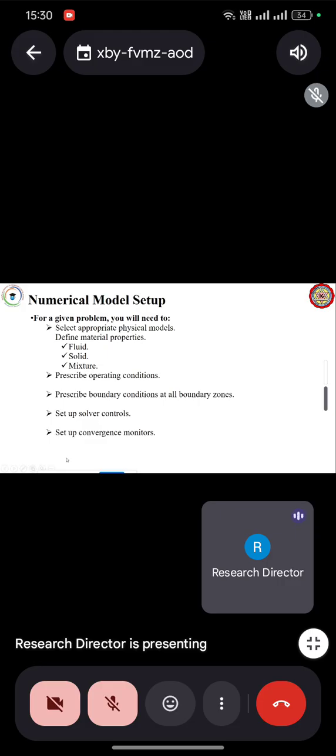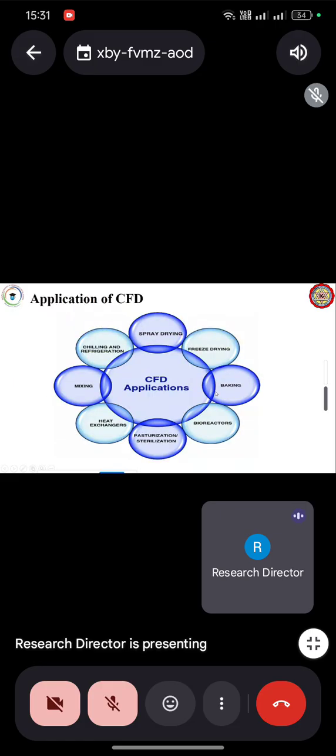And when we are monitoring the result, we check whether what they are calculating is converging or not. When we are applying CFD, we have to check two things: one is the convergence, the second is the stability. If the solution is not converged, we are getting a false result, maybe some garbage result, that is not useful.